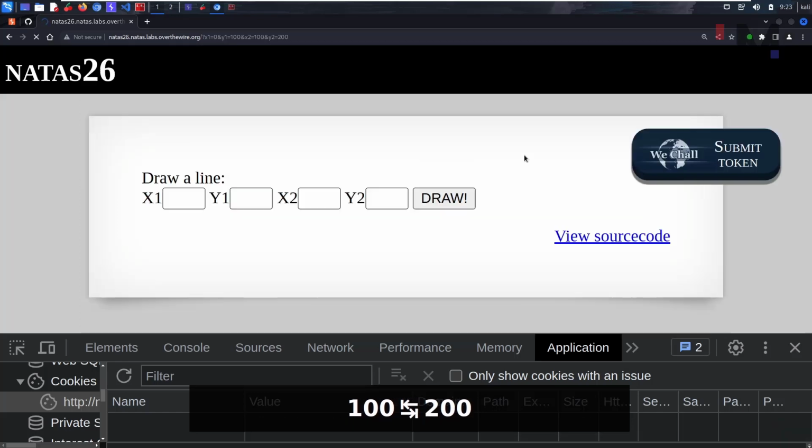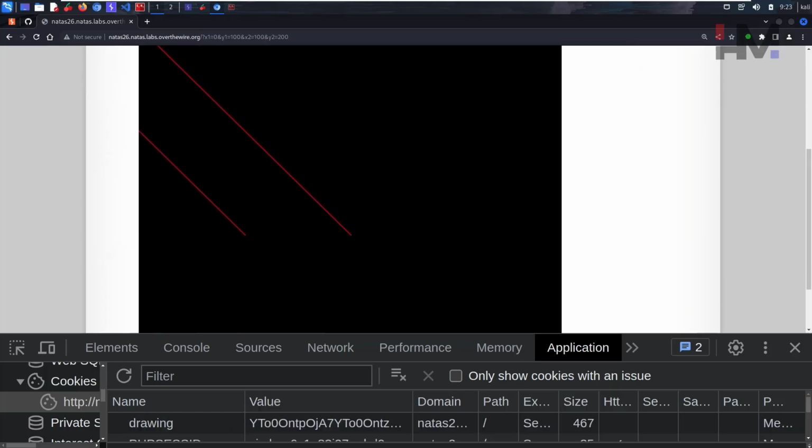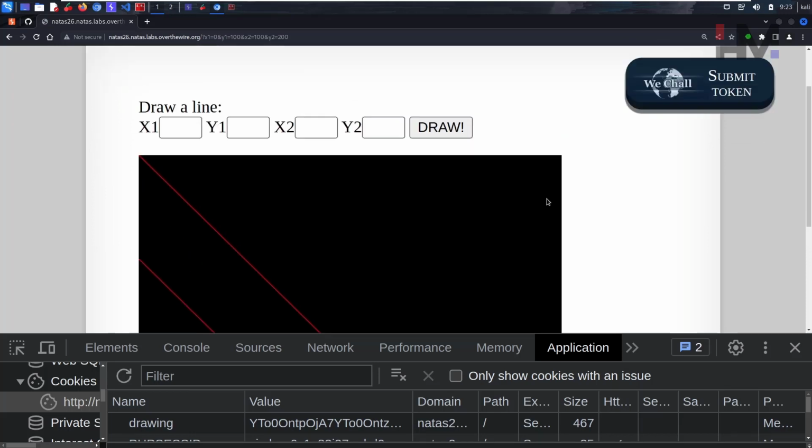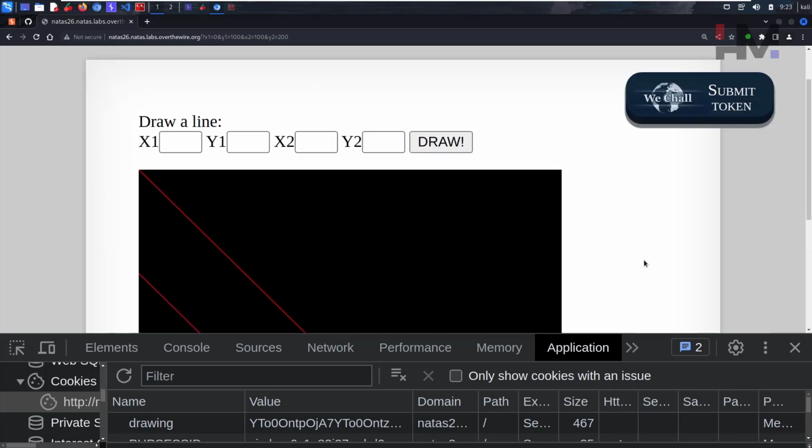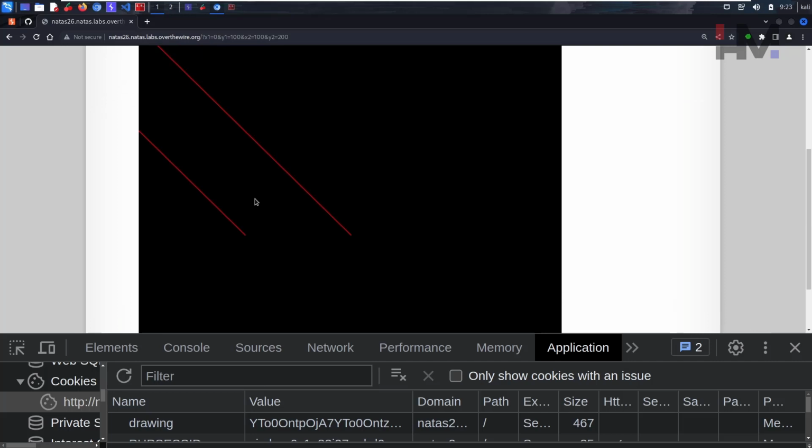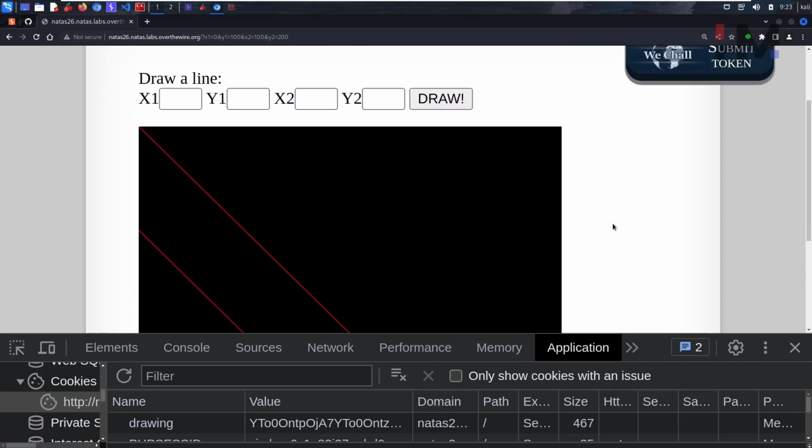Interesting. So we can draw lines in this area, measuring from this as 0 comma 0 and then positive x and positive y this way. So this is how we were able to draw lines.